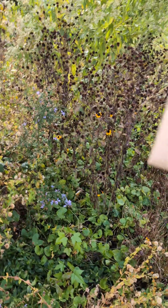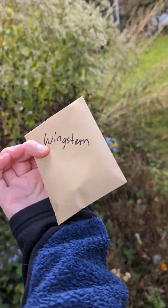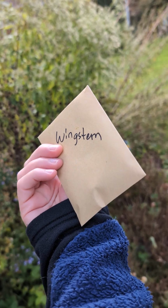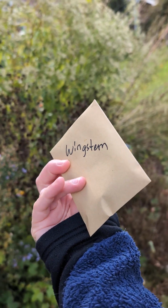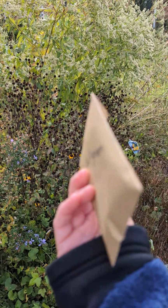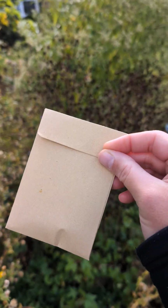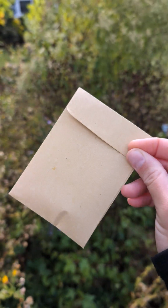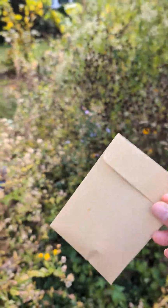When you harvest them, you want a little brown paper packet, an envelope, whatever. Write the name, preferably botanical name. I will add that after this video. And then the date that you collected it, just so you remember and you don't try to plant seeds that are like 10 years old. Might still work, who knows? Do it. These are great. They allow the seeds to stay dry in paper instead of in plastic, where they could potentially get all moldy and go bad.